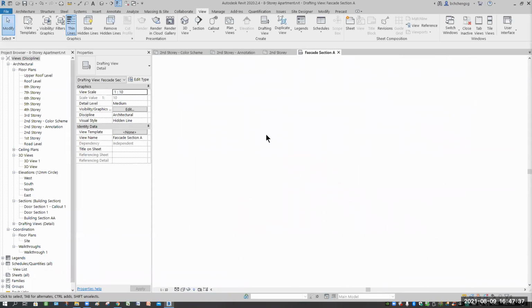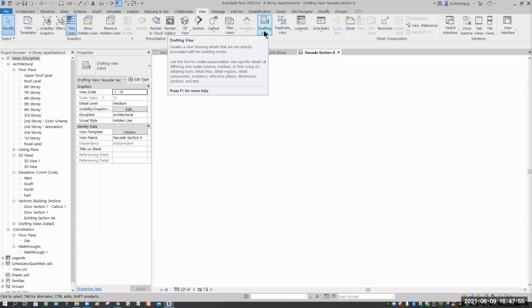And you notice that this is purely 2D. I think facade is without an S, but never mind, later I rename it. When you see drafting view, it says you're creating a view showing details that are not directly modeled, but because we do want to link them in Revit for construction purposes. Okay.